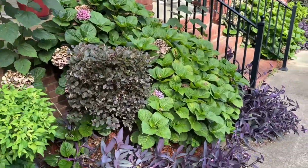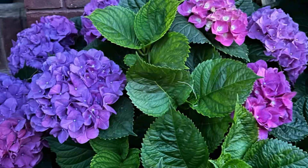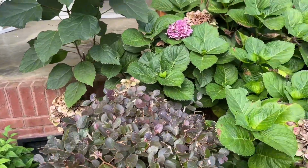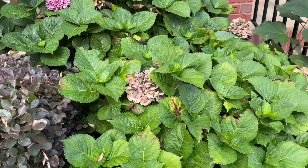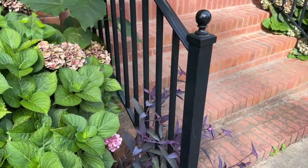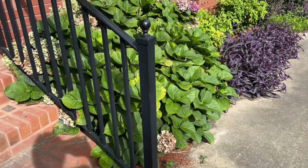And then look at her big, beautiful hydrangeas. So these are the macrophylla hydrangeas, the ones that have the big, round blooms on them. Oh, they're huge. They were huge. Some of them are purple, pink, bluish. They're all different colors, aren't they? Mm-hmm. So these are pH dependent on your soil. So she's got them on either side of the porch.